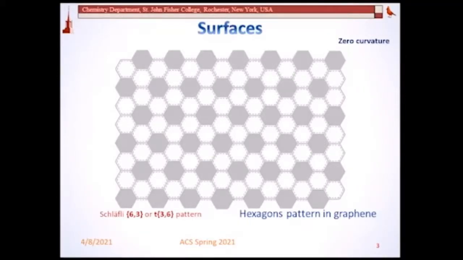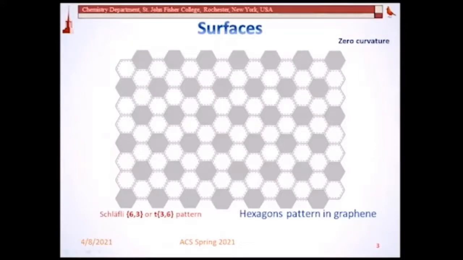And you can see hexagons that made the graphene, and you see the shaded hexagon and not shaded. So the number of hexagons that are actually required to make graphene, to synthesize it from molecules, from benzene rings, is actually 3 times smaller, because when you combine them, you can see that the shaded hexagons created a space. It's a hexagonal space between them. And so in topology, this pattern is called Schläfli symbol truncated 3-6 pattern.